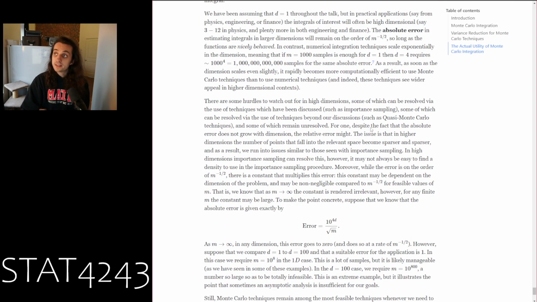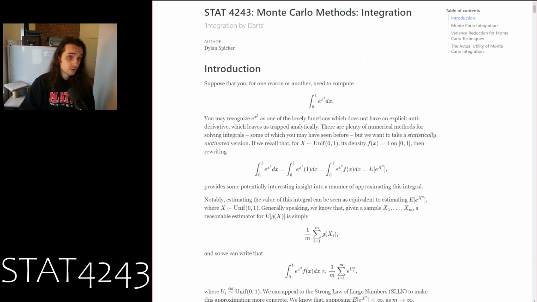But with that said, that gives you a very brief overview of how Monte Carlo techniques are actually going to work, right? Hopefully that makes a little bit of sense. Hopefully you understand how we're going to come to terms with trying to do the variance reduction and why we need to be thinking about doing the variance reduction.